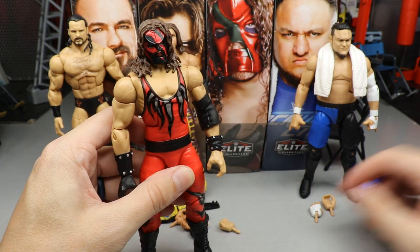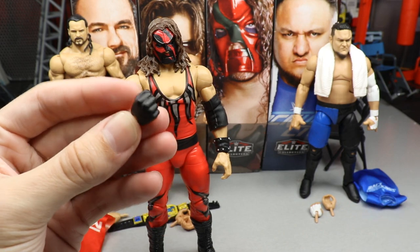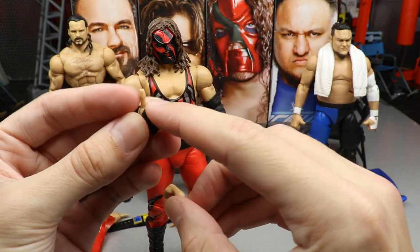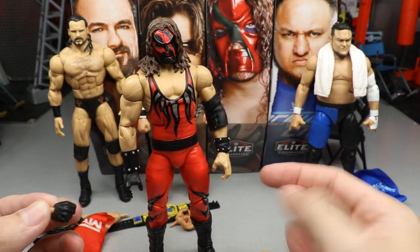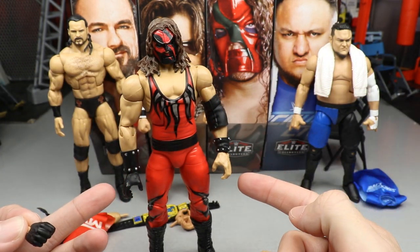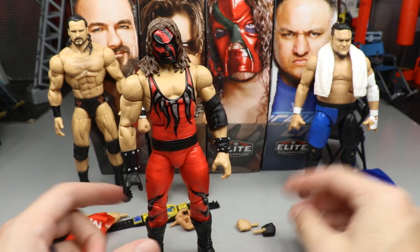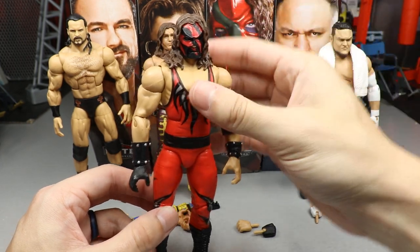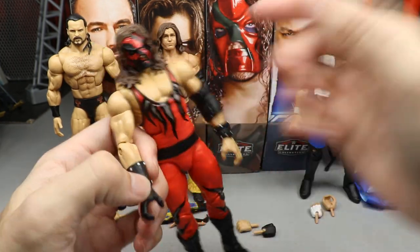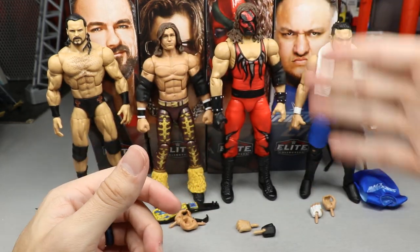And then for his accessory, you do get the interchangeable fisted hands, which is kind of, I don't know why they gave him fisted hands, but he also has the skin tone peg with the black gloves, so that's also unfortunate. I'd like to see mic holding hands, because these are choke slamming hands. You need choke slamming hands, mic holding hands, and then fists if you want to throw those in. But I would much rather have mic holding hands over the fist. But I mean, you can put a mic in this hand, I guess, so it's not a massive deal, but just something I wanted to point out. And I also like that red color.